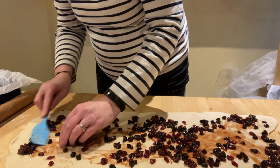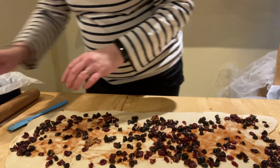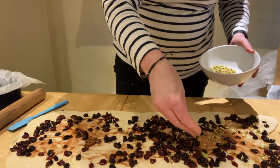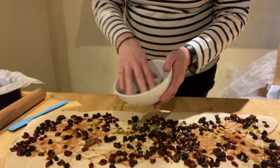Okay, add in your nuts. Recipe calls for pistachio. It's a nice bit of colour. Adds also a nice little bit of sweetness and crunch.